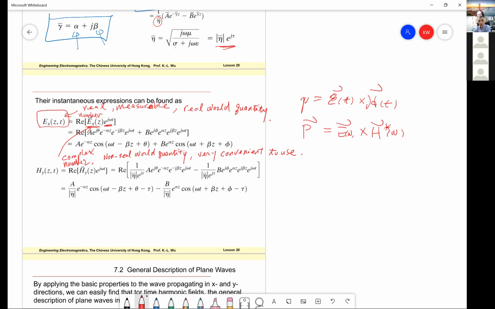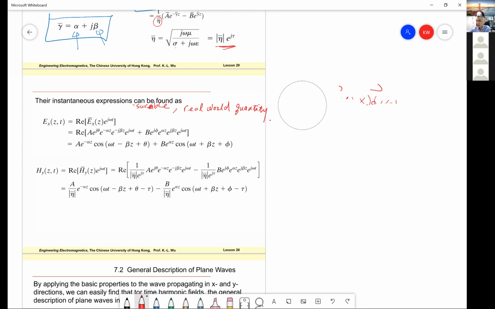You see, for example, how we deal with lossy media. If we know the electrical field, how do we find the magnetic field? We had this problem in the midterm exam, but we need to use this concept all the time. By the way, the final exam doesn't cover the material we already covered in the midterm. But the basic concepts we learned before the midterm, definitely we will use in the second part of our course.